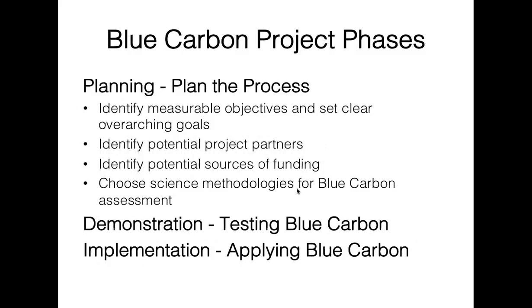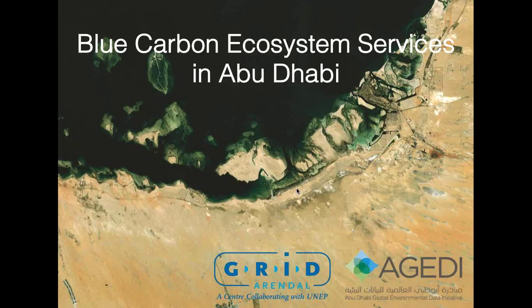Before Stephen talks about applying blue carbon and implementing it, I want to give one example of a blue carbon demonstration project — the one we did in Abu Dhabi. This is in no way prescriptive; it has some of the elements we think are relevant and is really only a suggestion and illustration of what we think can be done. When you think of blue carbon or any coastal ecosystems, you probably don't think of Abu Dhabi, which is largely desert. But when you get to the coast, it has a pretty surprising range of ecosystems — the green areas here are seagrass beds, which are very extensive in the Emirate.